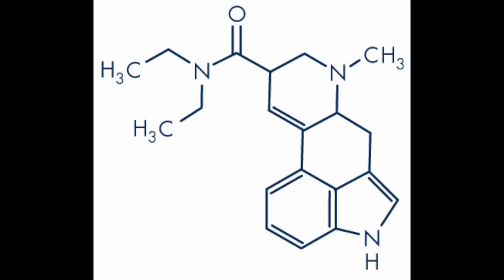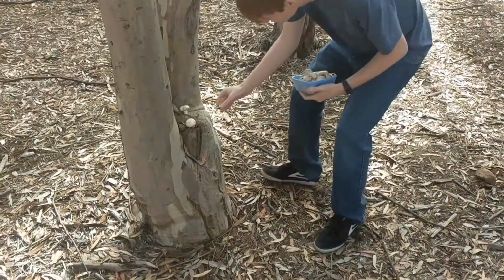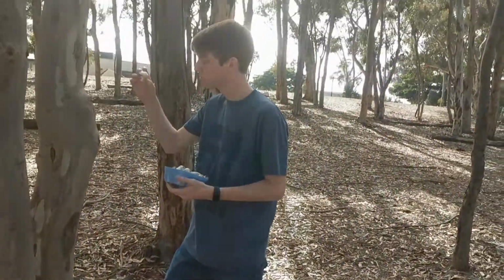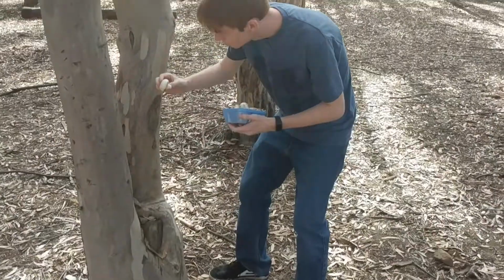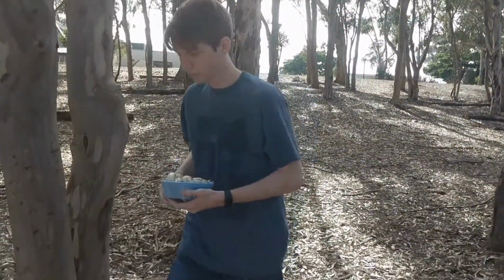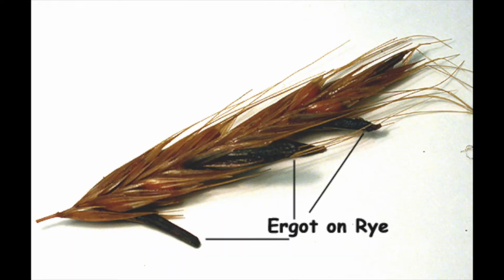Lysergic acid diethylamide, commonly known as LSD, is commonly used as a recreational drug that induces psychological effects, and users have reported seeing a variety of colored patterns, ripples on objects and surfaces, and other disconnections from reality such as out-of-body experiences. LSD is an ergoline derivative that comes from the ergot fungus. However, ergot does not look like a mushroom. It actually looks a little more like this.